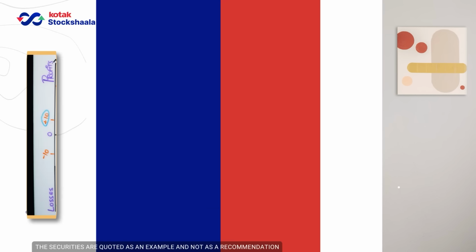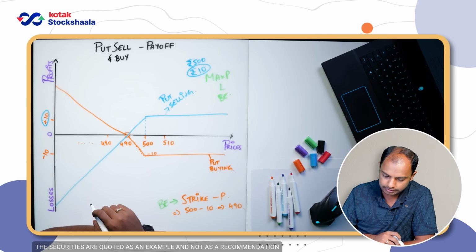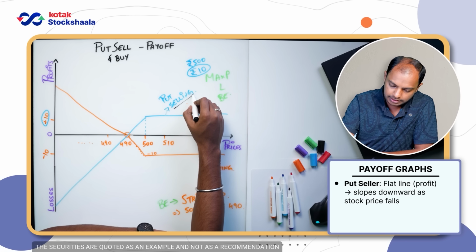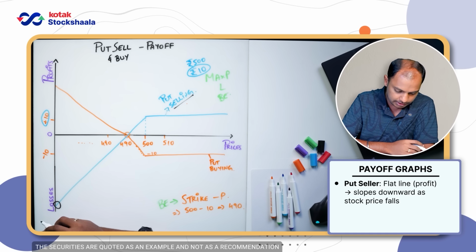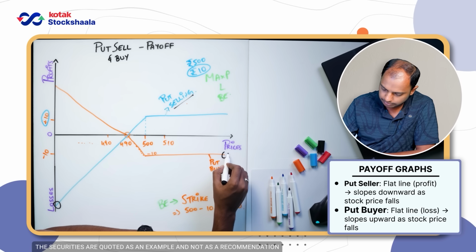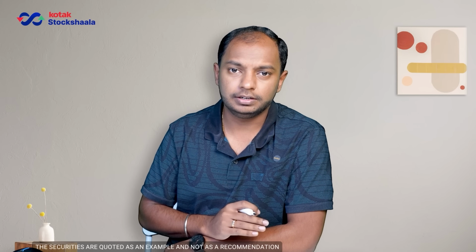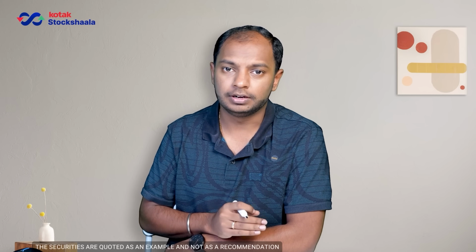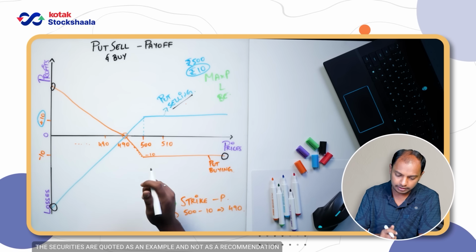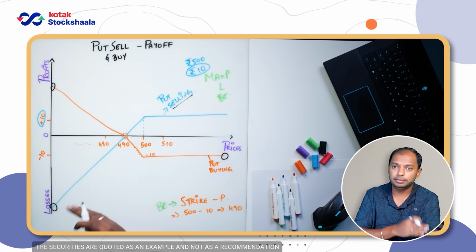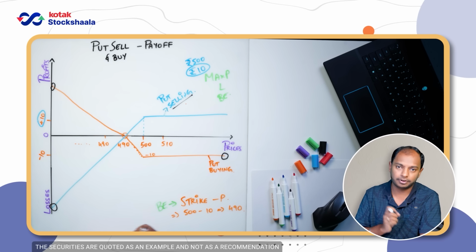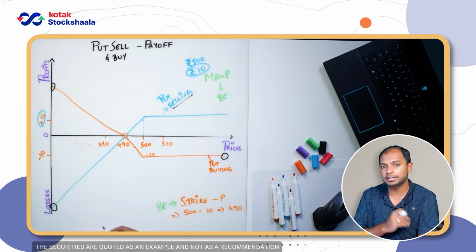Coming back to the whiteboard, here you can see that the y-axis has the profits as well as losses, and the x-axis has the price of the underlying asset. This is the maximum profit for put option selling, whereas this is the maximum loss for the put option seller. Whereas for a put option buyer, this is the maximum loss and this is the maximum profit. So even though the call option buyer has an unlimited profit potential, for a put option buyer, the profit is not unlimited but rather limited to the extent to which the stock can fall. And the stock can fall only to 0, and that's why it is limited. Now talking about selling, the put option seller has again not unlimited loss potential but limited to the extent to which the stock can fall. Whereas in call option selling, it is unlimited loss potential.